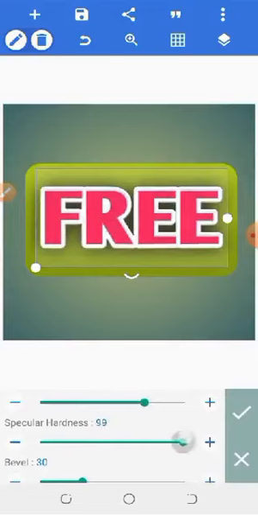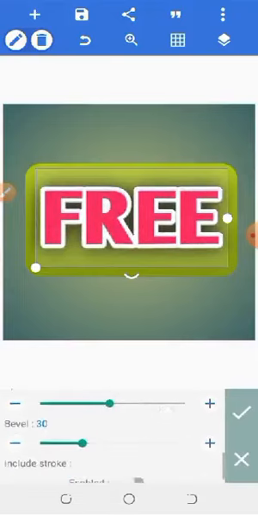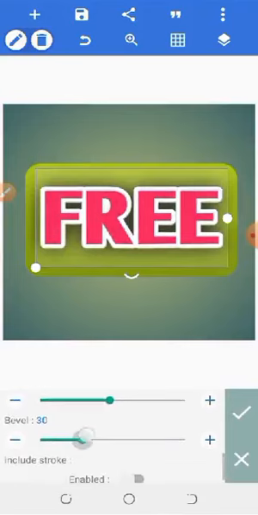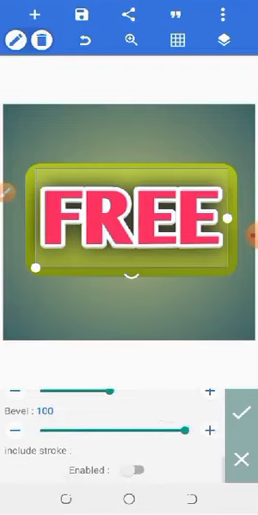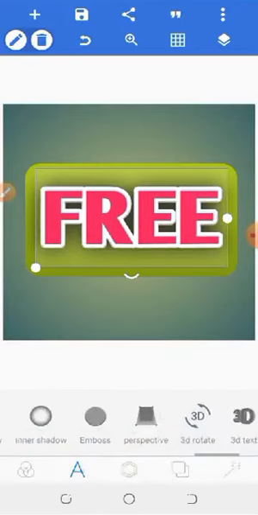Okay, this is ambient. This is a bevel level. Okay, specular hardness. And this bevel level. Bevel level defines the look at the tip of the text. Look at what happens to the tip of the text when I increase this. Look at what happened. You see? So that's what it works for. And let's get to the next one quickly.